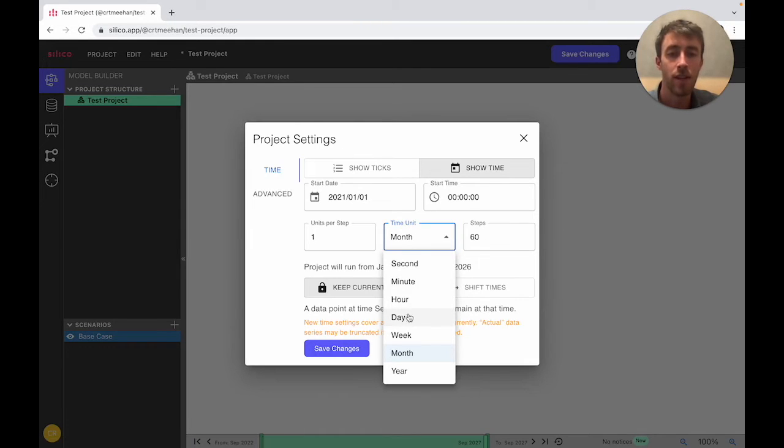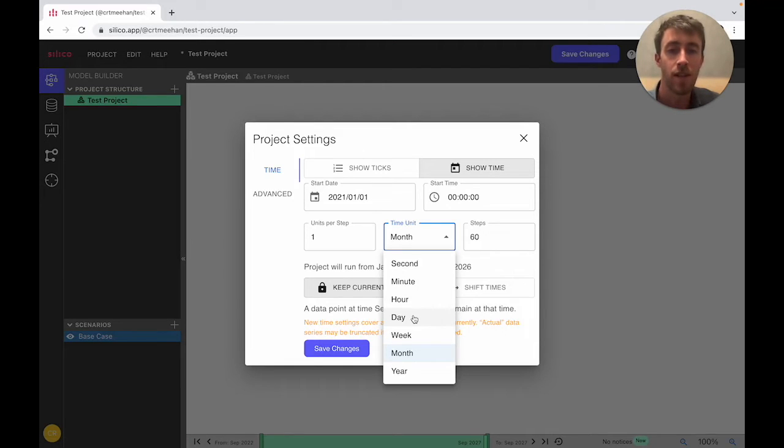Essentially the rule here is that you want to set the time unit based on the smallest time step that you want any variable in your model to run in. So if I want to capture revenue per day or orders per day, even if it's only one variable, that will determine what we should set as the time unit, even if all other variables are going to be run in weeks or months or years. If there's one variable running in days, then I want to capture that, because if I set this as weeks, I can't actually capture what's happening on a daily basis.